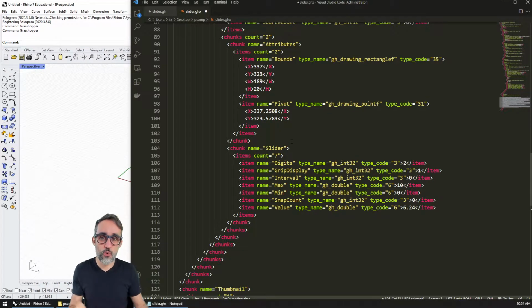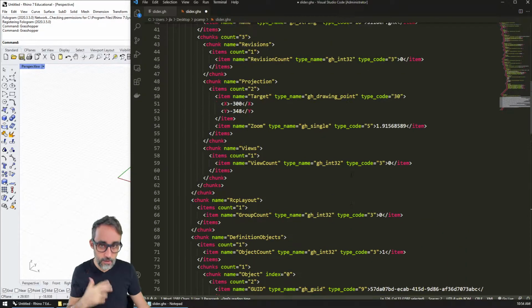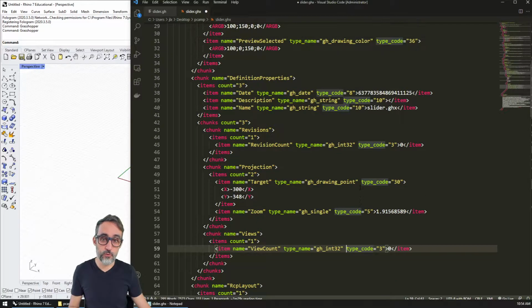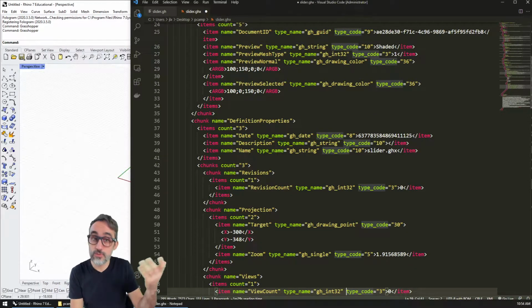So I find this extremely interesting because if we can save Grasshopper files in their original uncompressed text format, then that gives us the possibility of doing a lot of really interesting things, such as using computer programming to parse these files and, for example, retrieve information about them. So what we could do is write a script that goes through a folder of Grasshopper definitions, looks at every definition, and figures out how many components a definition has. We could do that with machine code.